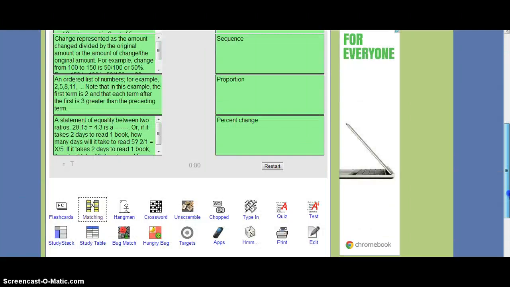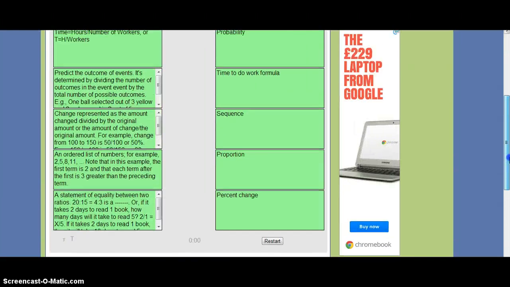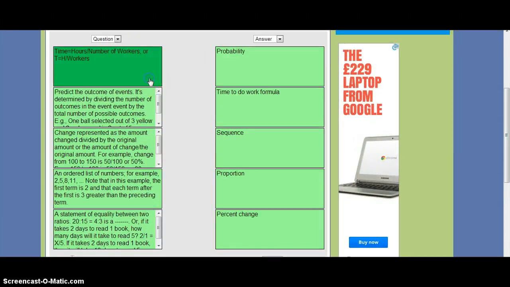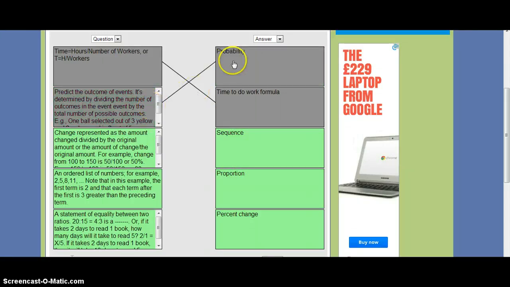Okay, so it's started already, so I'm going to say that this one matches this one. Okay, this one matches this one, and actually it won't let you draw a line until you've got it correct. Okay, so I'm clicking on all of these, it's incorrect, but now it's going grey because I've got it correct.